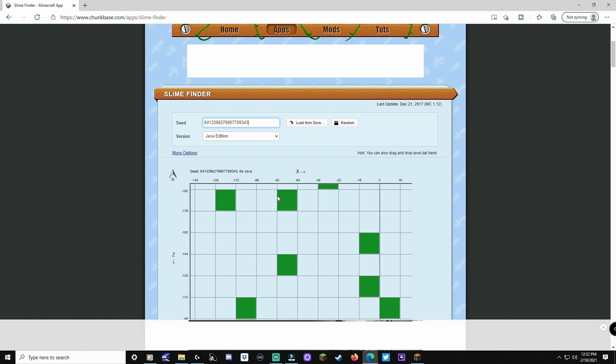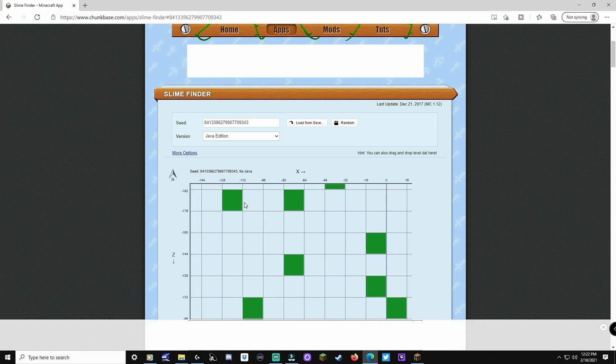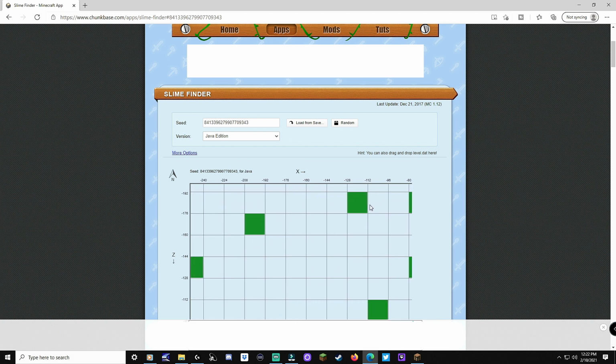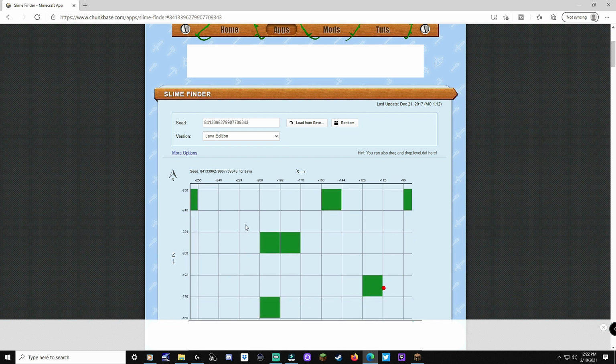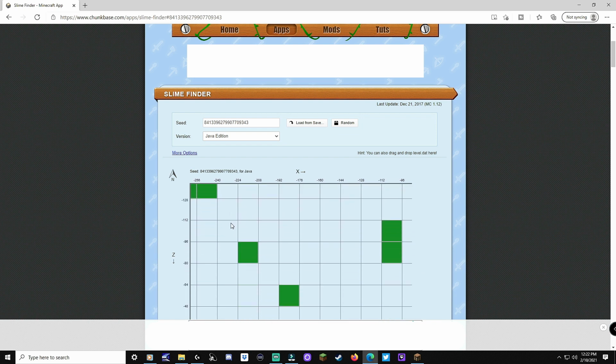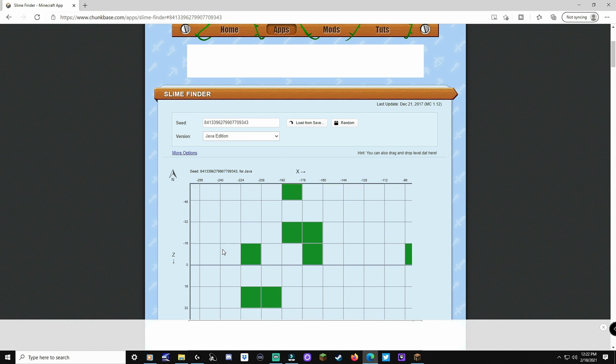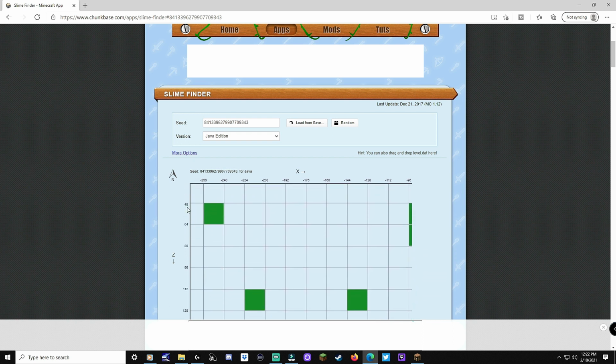So I'm going to zoom in just a little bit using the scroll wheel. Grab on the map down here and scroll this over until I get to around about where I need to be. So -208 and -192, that's where I'm going to be. And then we have Z is 58 for me. So now I'm just going to scroll down until I find something around 58. So we're passing the zero and right in this area between 48 and 64.